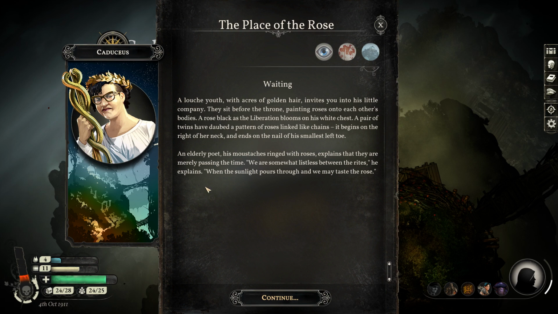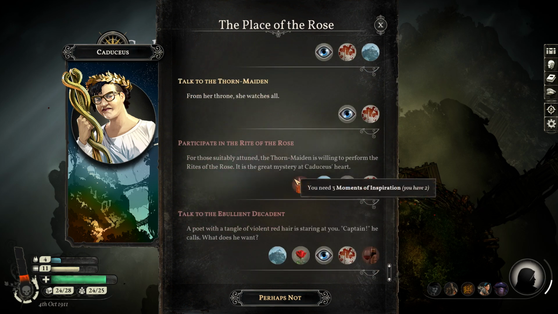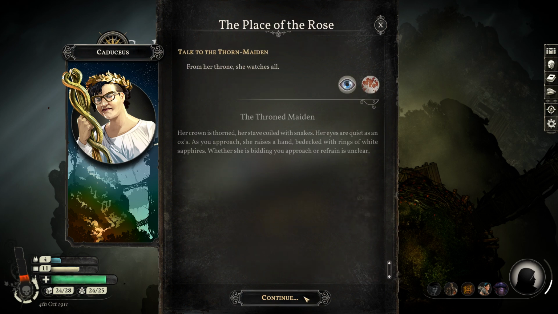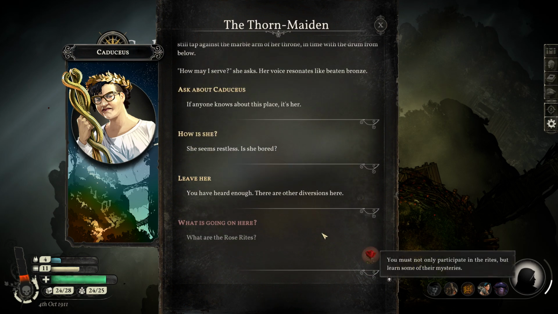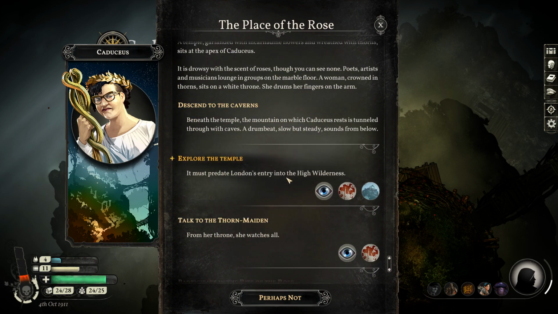So, during the rites, there is sunlight, or there's something approximating sunlight. Yeah, man, last time we were here, we would not have understood why that was so weird. Well, I suspect we're not going to have any new options when speaking to the Thorn Maiden. We need a little bit more information before we can talk to her about the Rite of the Rose. I mean, we got the port report, which is what we really came here for.